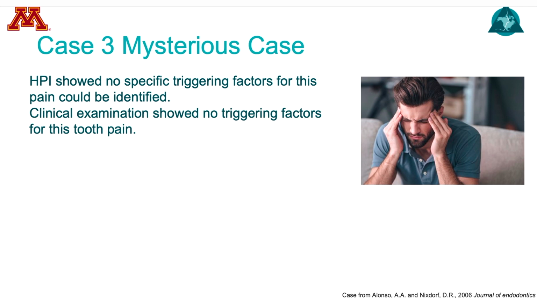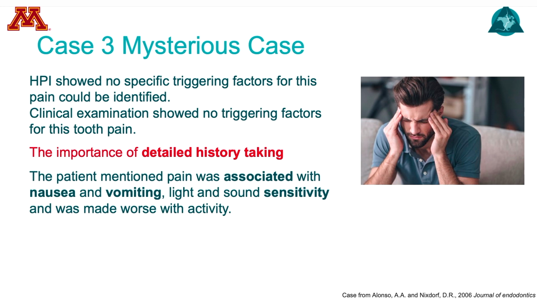First, we do another clear history taking, right? We go through the details, we ask about the triggers, what makes the pain worse and better, and we do a thorough clinical exam, and we didn't find anything that duplicates the pain. So I want to emphasize the importance of history taking here. In this case, we did sit down and talk with the patient for more details, and the patient started to say that when there is a tooth pain episode, he does notice some nausea and vomiting and light and noise sensitivities. So what is this?